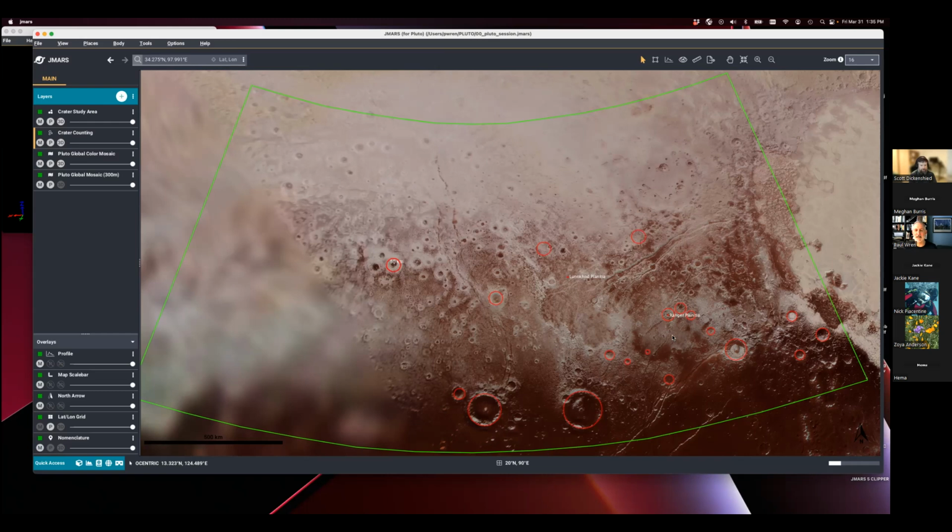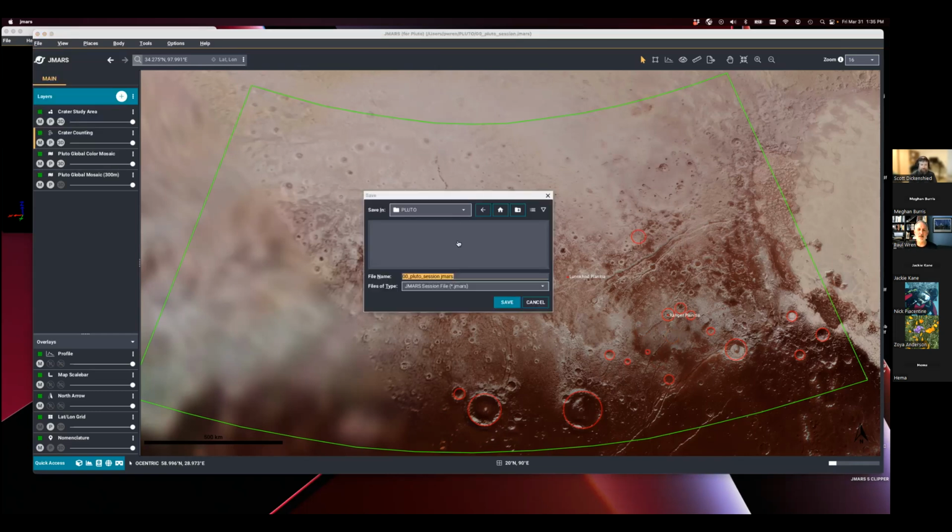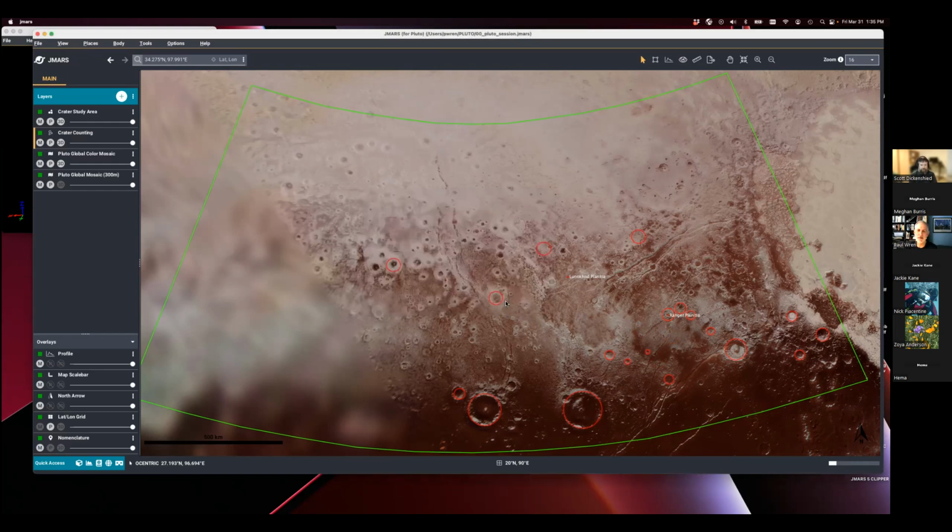And it turns out that, let's say that I need to quit for the day. I'm going to come back tomorrow. I want to make sure all of my information for this session gets saved out. So you would come over to the JMARS file menu and choose Save Session As. The real intent here is it will save everything about your session that we have right here in front of us: where you're looking, what projection you're looking at, what layers you have loaded, what body you're on, that sort of thing. So I'm going to hit save, because it's the fastest way to kind of reset things.